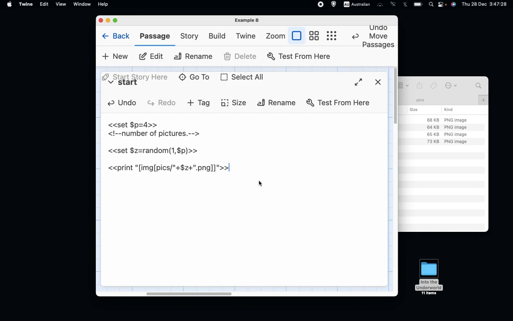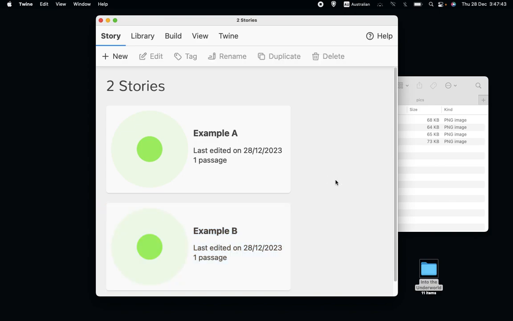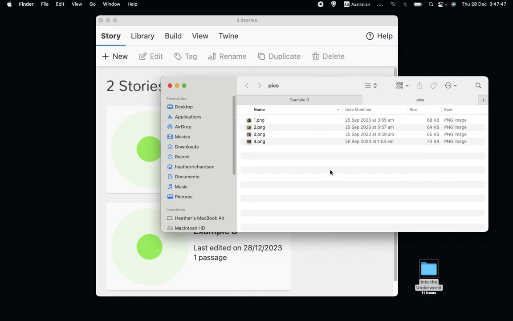But of course, if you were just making a program that only you are going to look at, and you know what everything you're doing means, you could crunch that up into a single line if you wanted to. But anyway, that is how you choose a picture randomly from a set of pictures that are in a single folder.